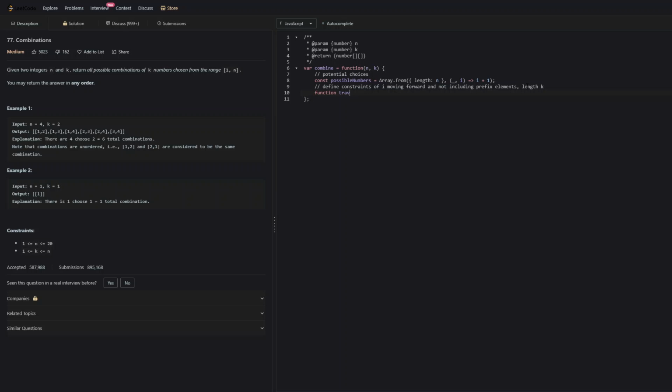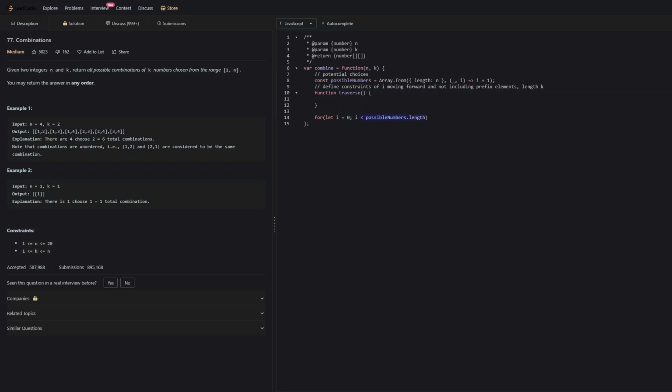So I'm going to call a function called traverse, right? I'm going to loop while i is less than n.